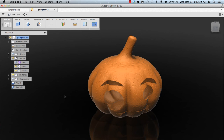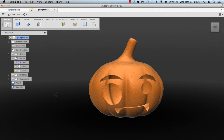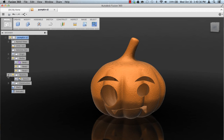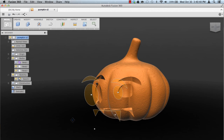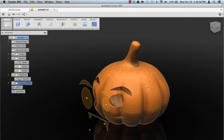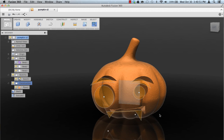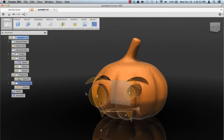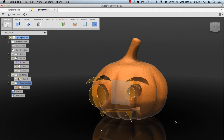So now I have two bodies and this part is shelled. The way I did this is I just used sketch tools, sketched it on this construction plane that I also offset. And then essentially I selected all the sketches and did a press pull and then just cut the body.